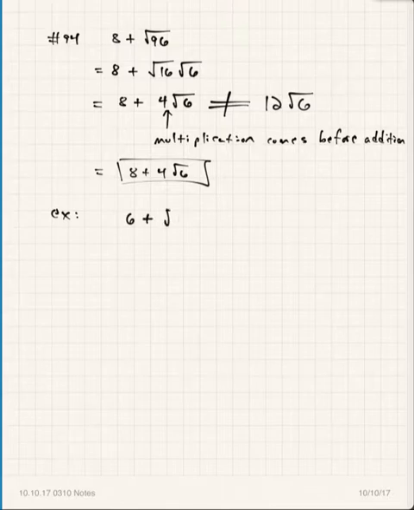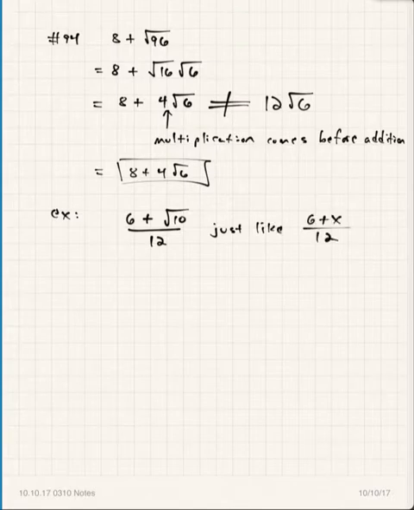Let's say I have 6 plus the square root of 10 over 12. Let's look at a fraction like that. So you have an addition problem there, but we also have a division. We have an addition problem in the numerator, but it's a division problem ultimately. Now the 6 and the 12, again, you cannot cancel those. This is just like back in the last chapter when we looked at something like 6 plus x over 12. And remember, we talked about the idea many times that you cannot divide out terms or parts of terms. You can't divide when you have an addition or subtraction problem because you'd be violating order of operations. And so 6 plus x over 12 is in simplest form.